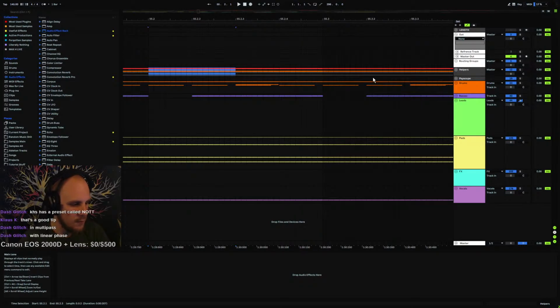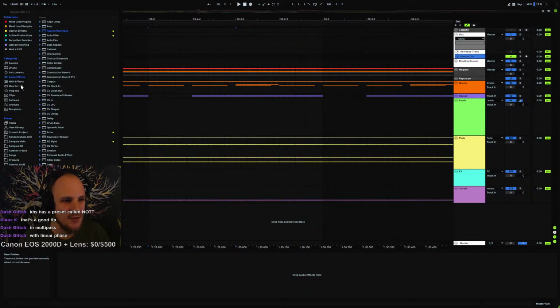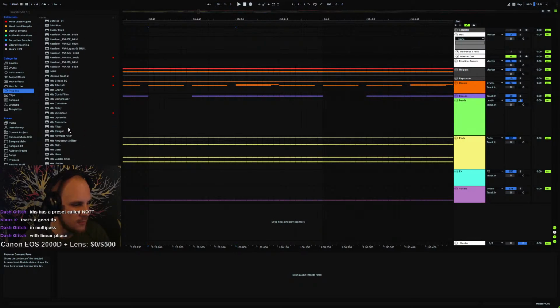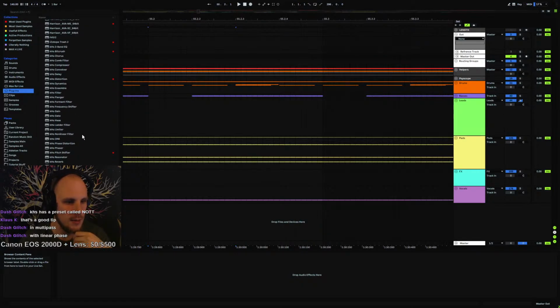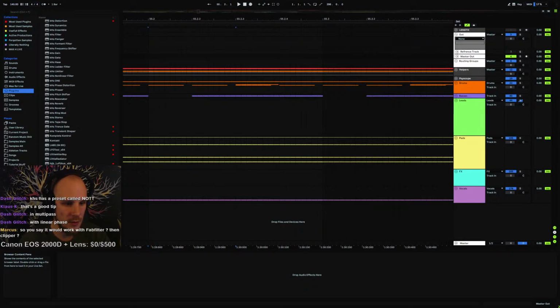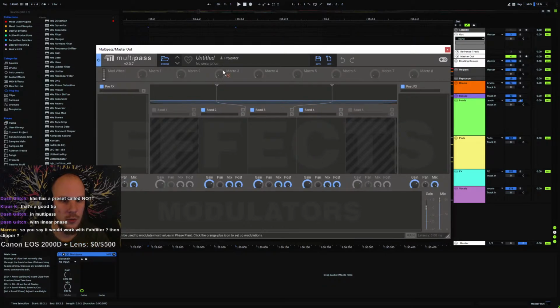If you put an OTT on it, it says a preset called No TT. Okay, we can check that out if that's what you would want to use then. So you'd say you would work with FabFilter then Klipper. Not specifically FabFilter, anything, as I said, if you want the OTT feeling still in your masters. Everybody has their own way of mastering. Maybe it works for you because you have found the exact workflow in your production that does make it sound good, right? And I just don't know that.